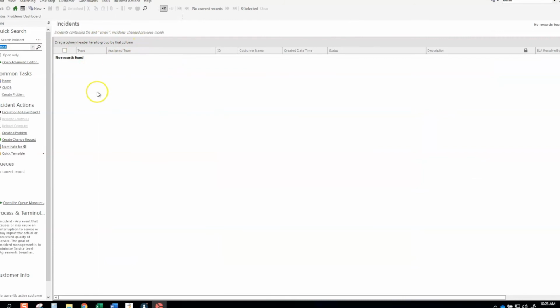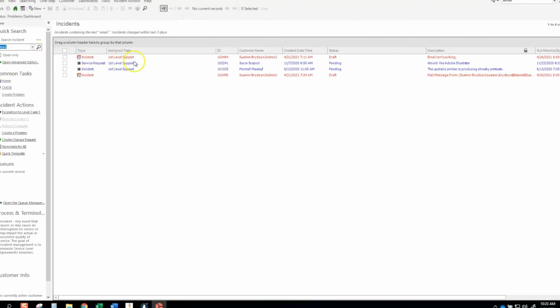And our search has found no records, so that means that anything that has email in it hasn't been changed within the previous month. I can also change that to say within the last 3 days. And now you'll see that 4 records appear for this search.